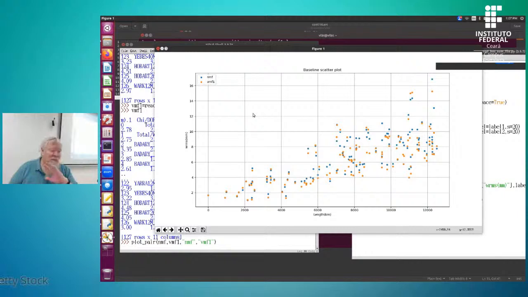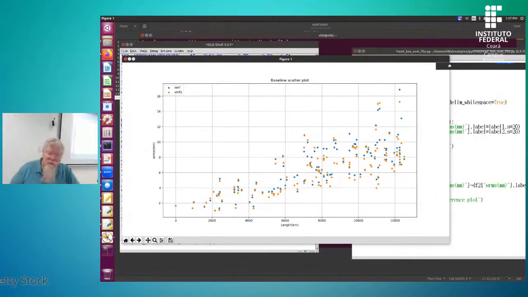One way of determining whether something is better is, does it decrease scatter? So the next thing we're going to do is plot up the difference between the VMF and the NMF.